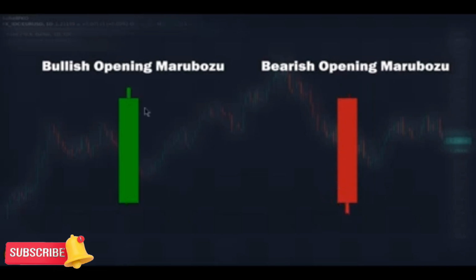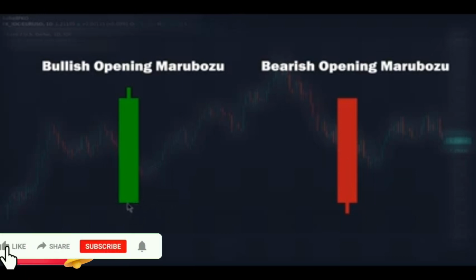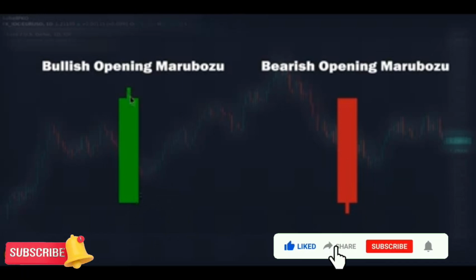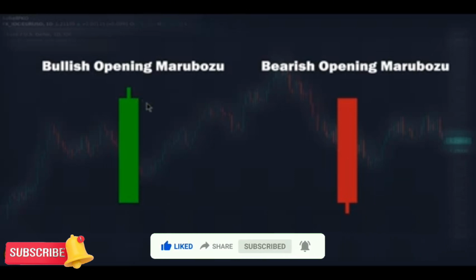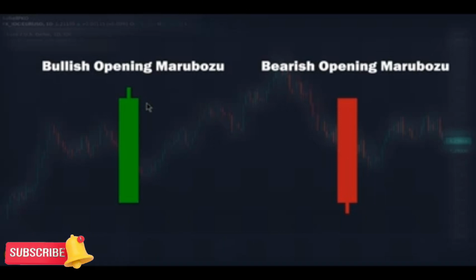And in bullish opening marubozu, we don't have a lower shadow, which means from the opening, buyers had control, but at the end, sellers had a little control and the price closed a little lower than the high. This candle may be just a little weaker than green marubozu, and we can consider its buying pressure like a long green candle. And in the bearish one, we don't have an upper shadow, but a small lower shadow. That's similar to the bullish one. We can say this candle is just a little weaker than red marubozu, and its selling pressure can be considered as a long red candle.